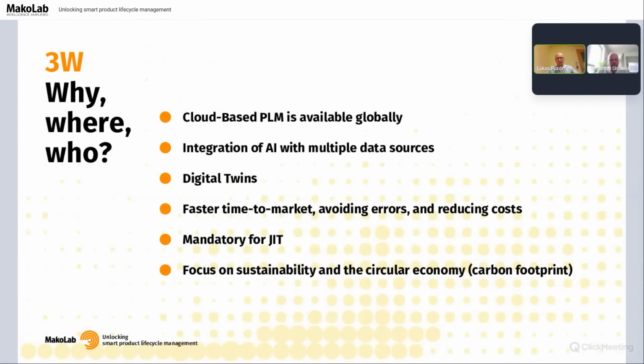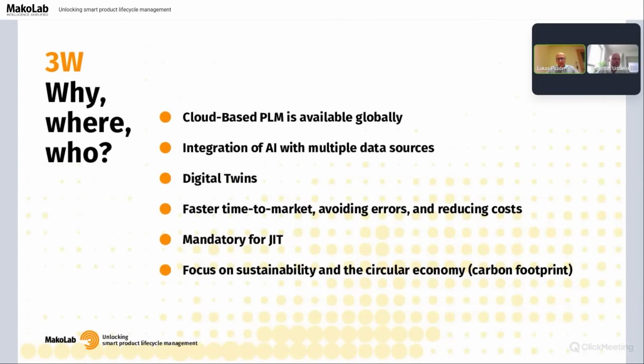This, for example, is a great example when we are talking about digital twins. With the digital twin, we are talking about a digital copy of a real product. And with that digital copy, people from different continents, different countries can work on the same thing at the same time.